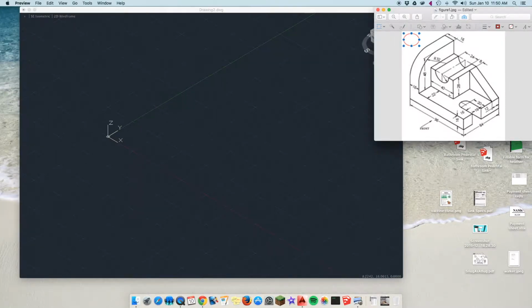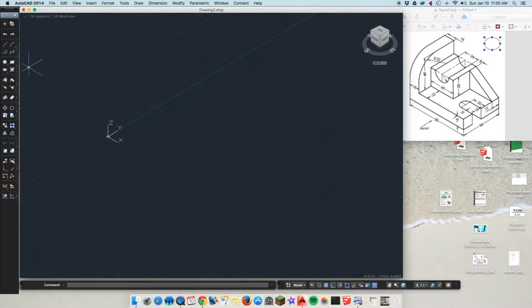So the first thing we're going to do is make a rectangle. And this rectangle, we know if we look at the measurement here, just follow this circle, is 96 in this direction and 64 in this direction. So we're going to make a rectangle using the dimension option. So I'm going to click the rectangle tool. The point we're going to start at is 0, 0, 0. Enter. So that puts us right in the middle of UCS.